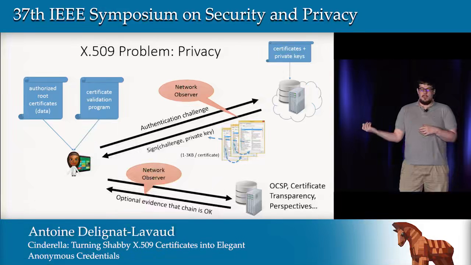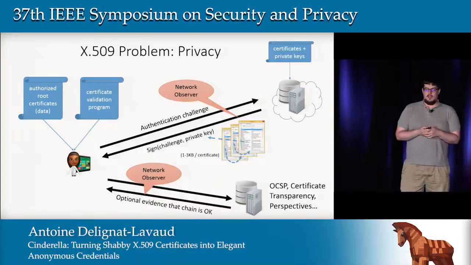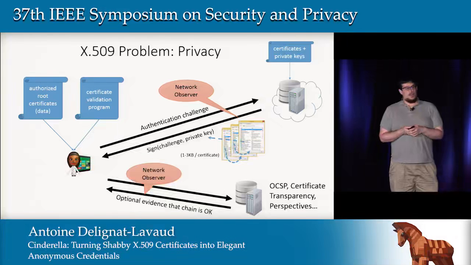And the same problem applies for the external evidence that you're gathering, including OCSP and CT. So yeah, there have been some ways to avoid these issues, including the fact that some of this evidence is sometimes stapled, at least in some protocols, with a certificate chain, but it's not always available and it's not generic.